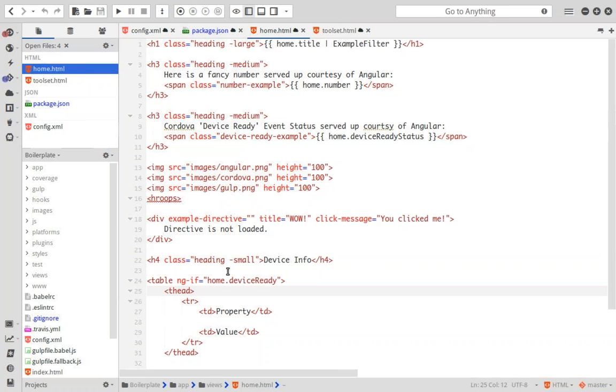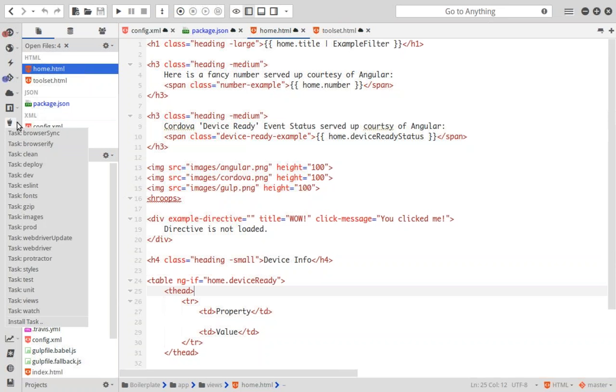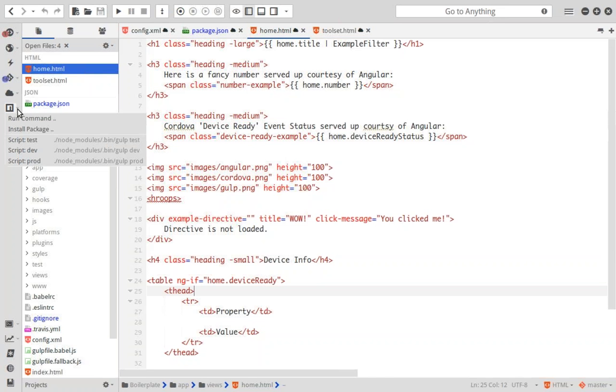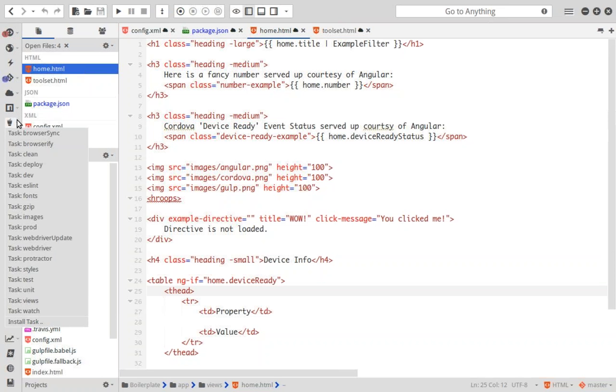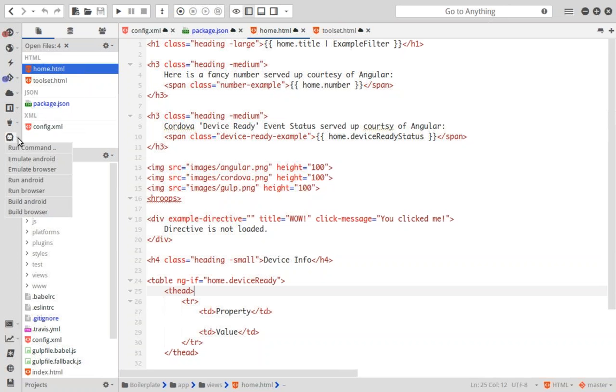So next up is Gulp, Grunt, and NPM integration. On the left-hand side of Nathan's screen, you can see these dynamic buttons, and this is what I was talking about, where it shows you what you need when you need it. Nathan's project is a node project, so it shows you an NPM button. It has Gulp tasks installed, so you get the tasks. It's also a Cordova project.